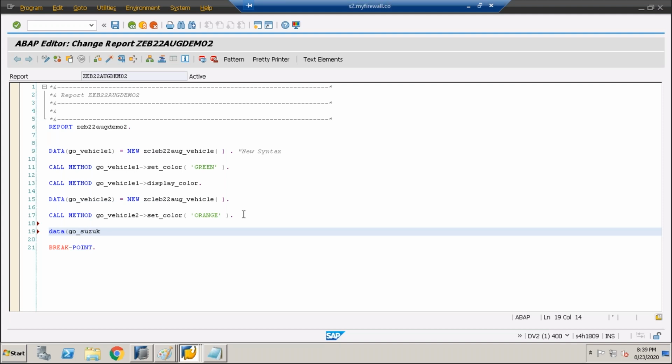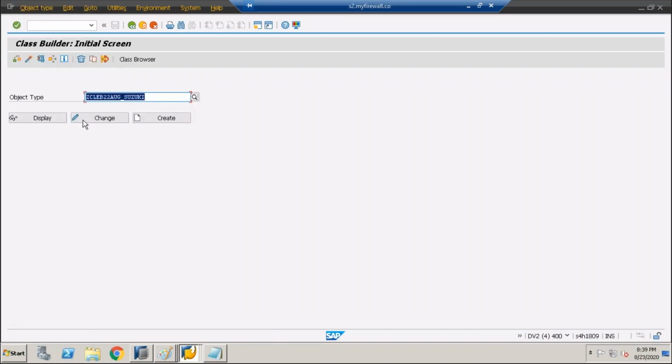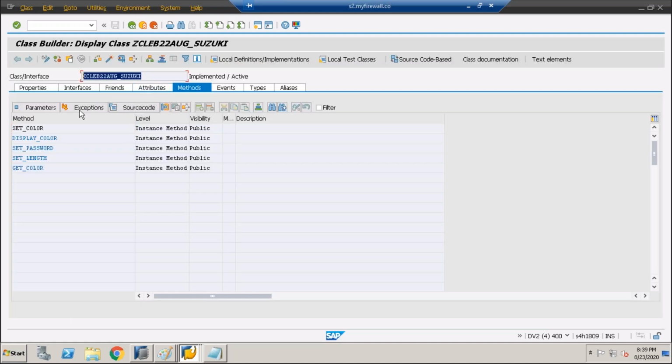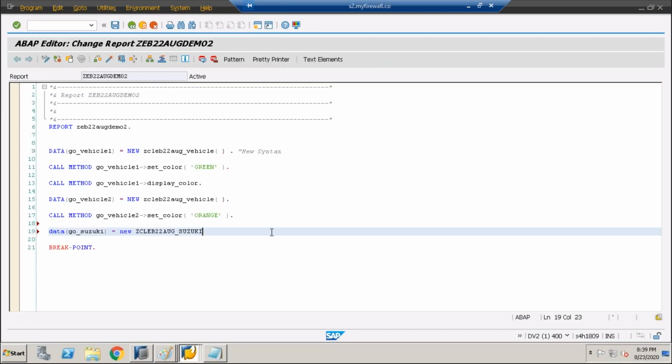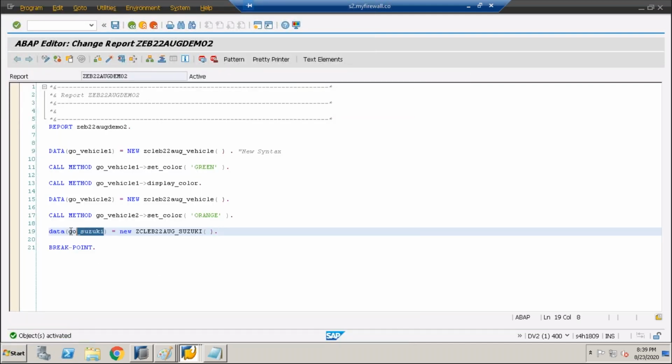Okay, equals new, the new syntax I'm going to use. Let me copy the class name from here, /n SE24, copy this class name and come over here, give this parenthesis, we must provide full stop, check the syntax, activate this one. It is now activated. So this is now our object.